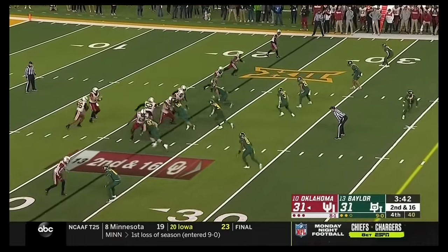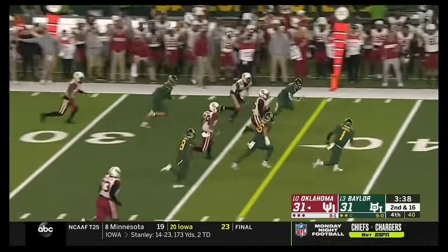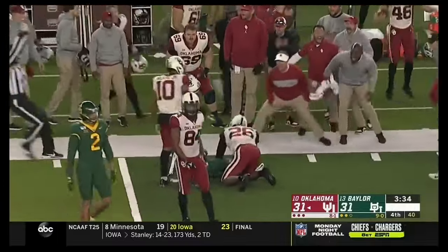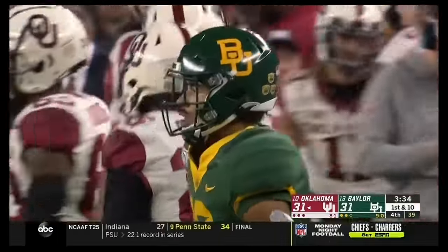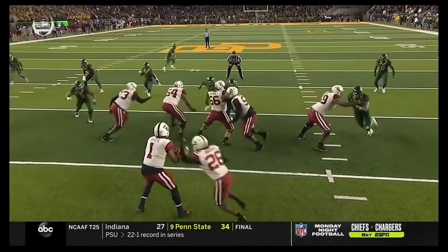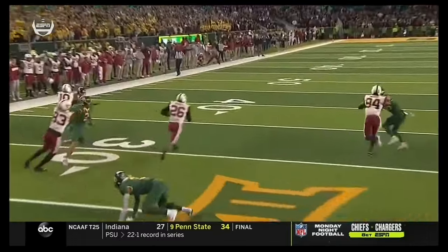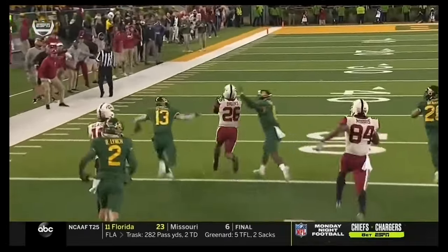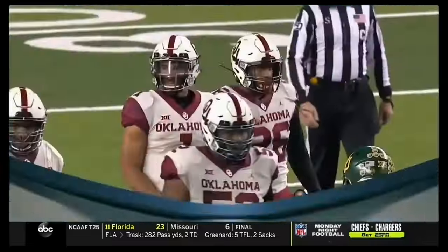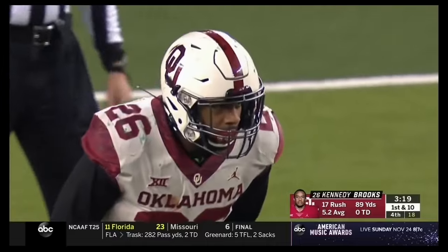Trips left, 1 right. Hurts has it. He will hand it to Brooks. Gets the corner. 25, turns it up. 30, 35, 40. Down the sidelines, midfield. And he's wrapped up from behind at the Baylor 45-yard line. Here it is, another play. You've got Chris Miller. Safety's been fantastic for Baylor all night. He's made that play several times tonight. Just doesn't have it in his legs to be able to chase him down there on the line of scrimmage. Misses the tackle, and Kennedy Brooks turns it upfield. 3:27 to go. Brooks over 100 yards rushing now tonight.